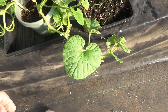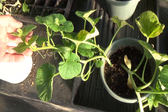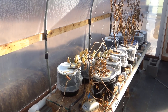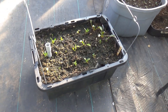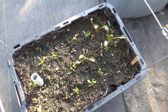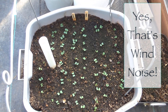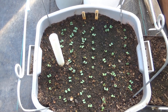This is a cantaloupe — this is Hannah's Choice, and so is this. My onions and leeks. More cabbage. More tomatoes. The dead stuff. These were the beets that were slightly damaged the other day. I have trimmed off the worst of the leaves in here and the rest of them seem to be doing great. This little bundle of joy over here is radishes. They could care less — they're doing great, they're loving it over here.